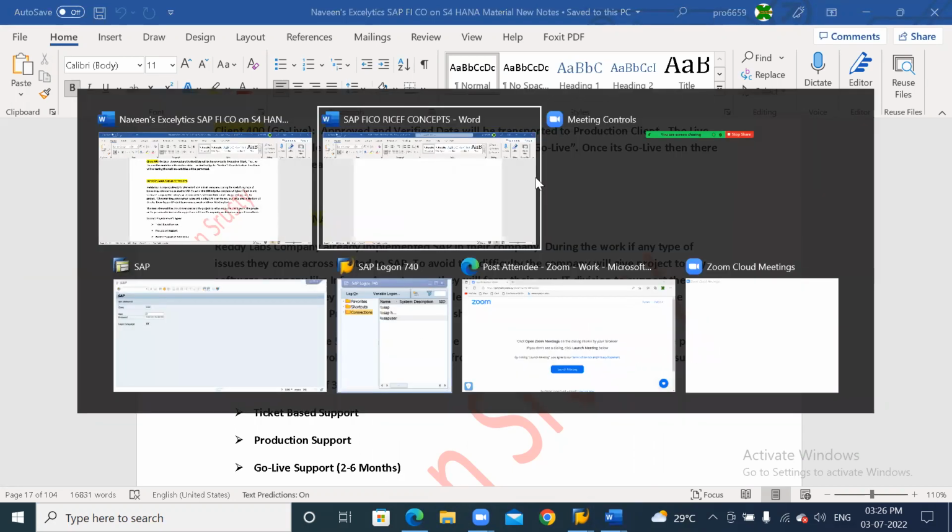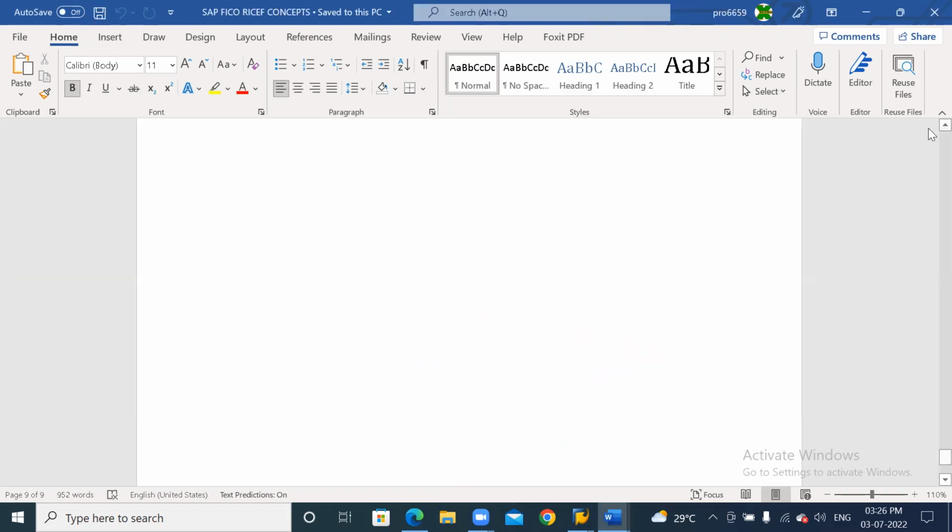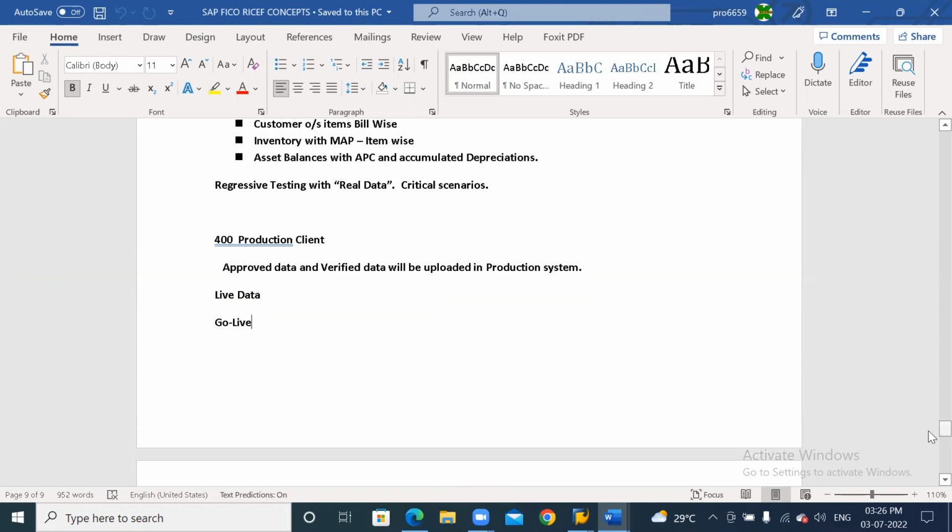So Reddy Labs may not be comfortable working on the SAP system, right? For the last 10 years they were working on Oracle or Tally. Everything is moved and we have given trainings to Reddy Labs people, but even then they won't feel comfortable in the SAP environment, clear?